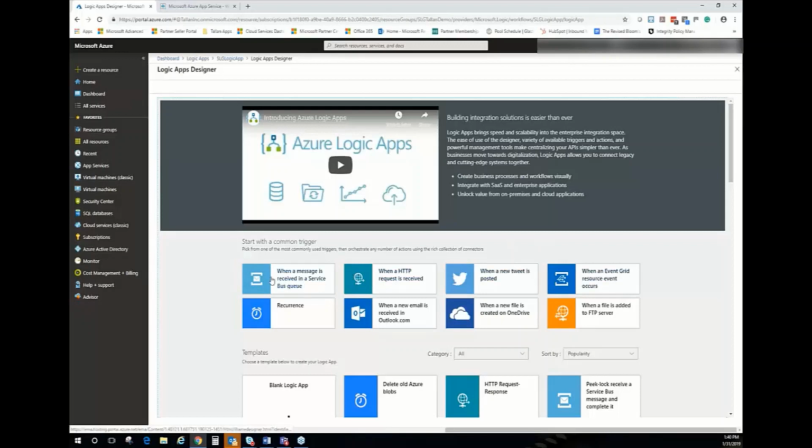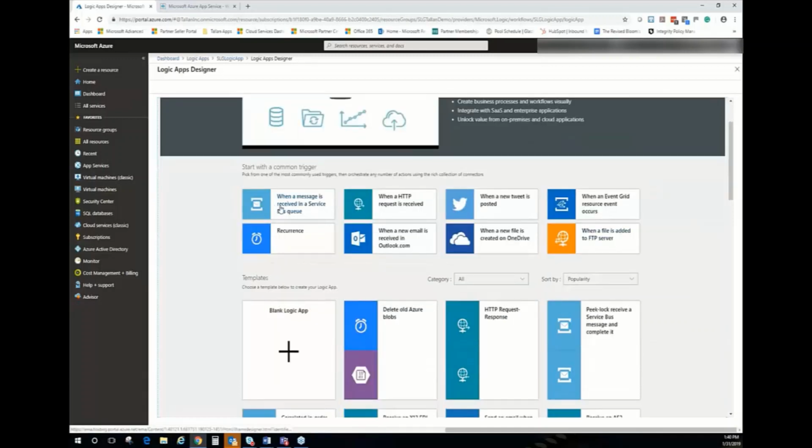So all of these different things are built into logic apps for you to do by yourself, so you don't really have to write any code.